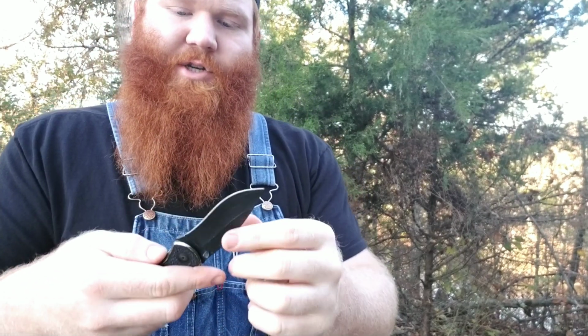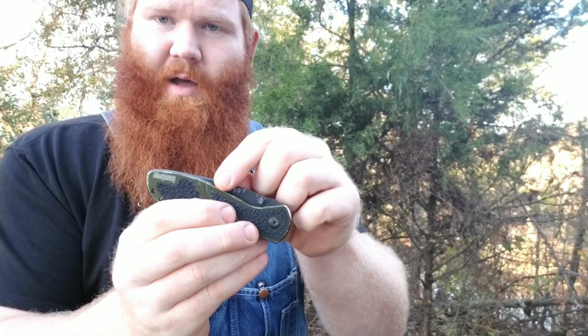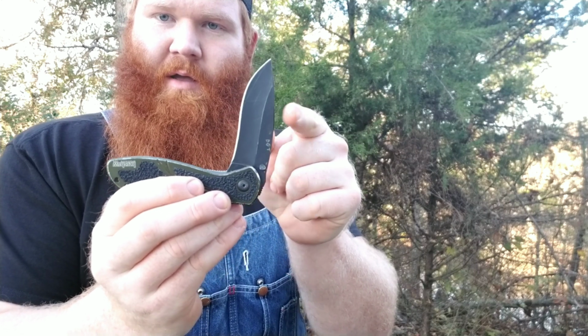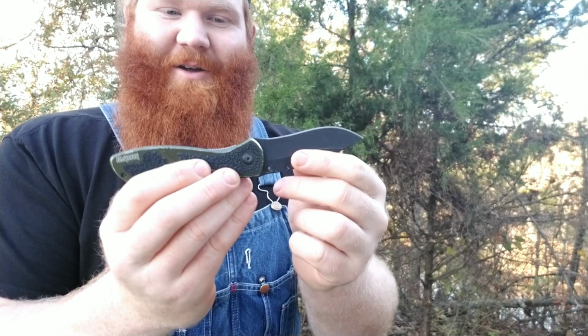So this was kind of more suited for what I was looking for anyways. So I went ahead and gave it a shot, and I'm a fan of the SpeedSafe assisted open system. It has a spring in it, if you don't already know. Basically, it only helps open up for about the first half, because right there's where the spring stops. After that, it's just kind of free floating. But that's more than enough to whip it out and open it all the way up.